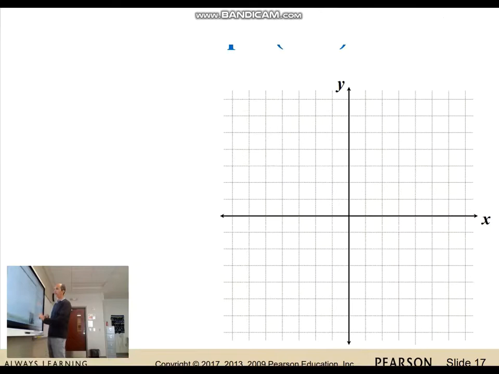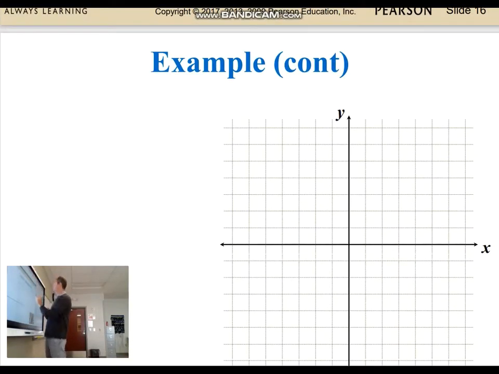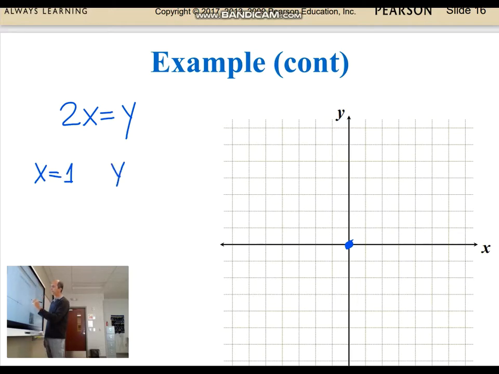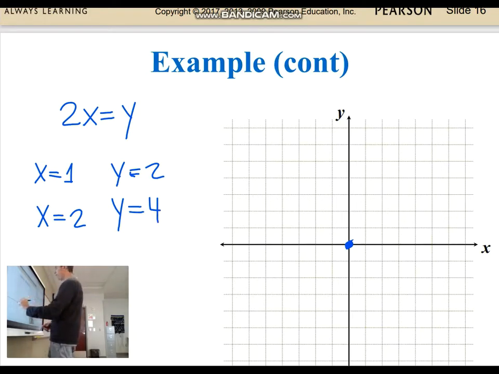And we are trying to graph the equation 2x equals y. Moving here, let's write it down. We are trying to graph 2x equals y. We know that x equals 0, y equals 0 is one of the points. Now I have to guess different points. Let's say if x equals 1, plug in here x equals 1, we're going to have y equals 2. And if you guess x equals 2, you're going to have y equals 2 times 2, 4. Now I have 3 points. Now I can plot the graph.